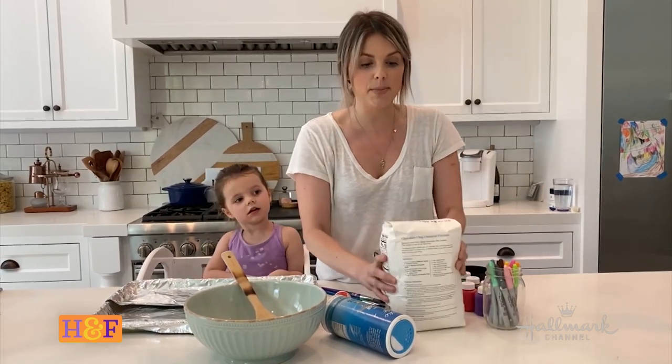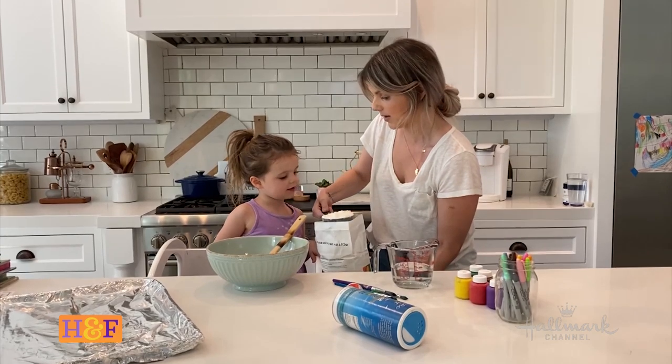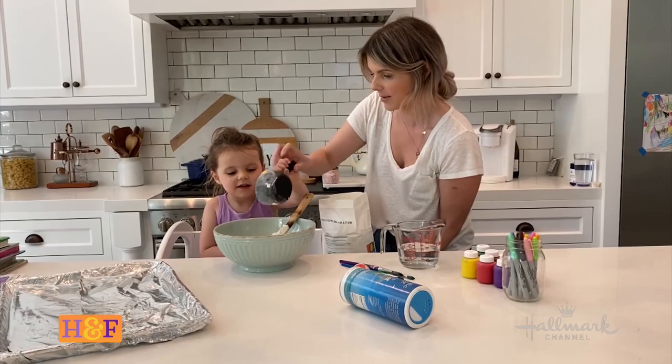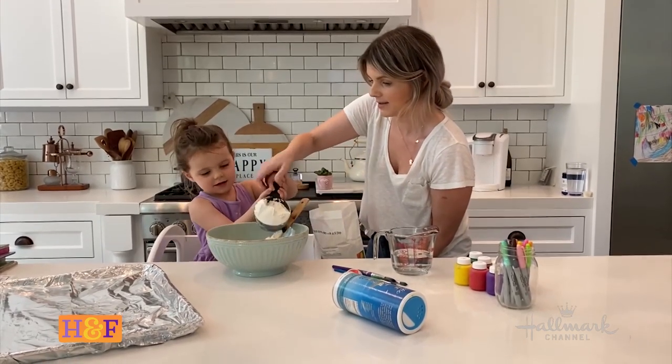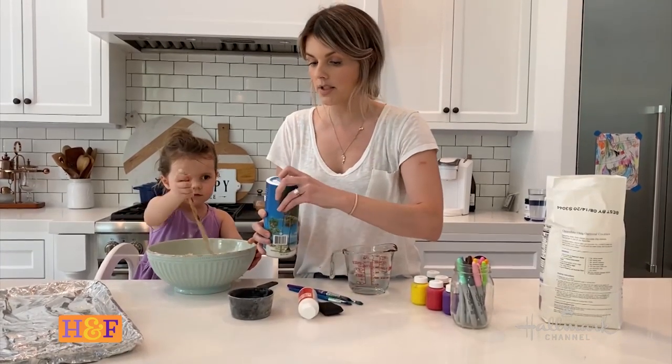Okay, so to get started, we're gonna take 2 cups of flour. That's a lot of flour. It is, ready to take it? You gonna put it in the bowl? It's very heavy, are you strong enough? Let's see those muscles. Good job. So now that you have all your flour, you're gonna put in 1 cup of salt.